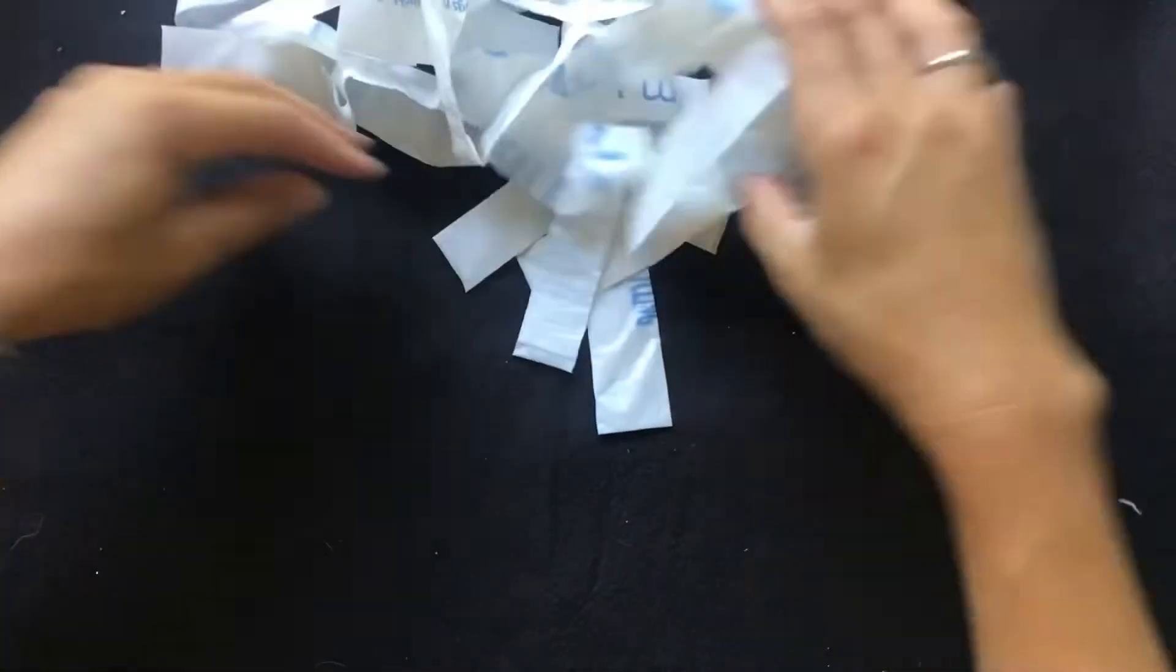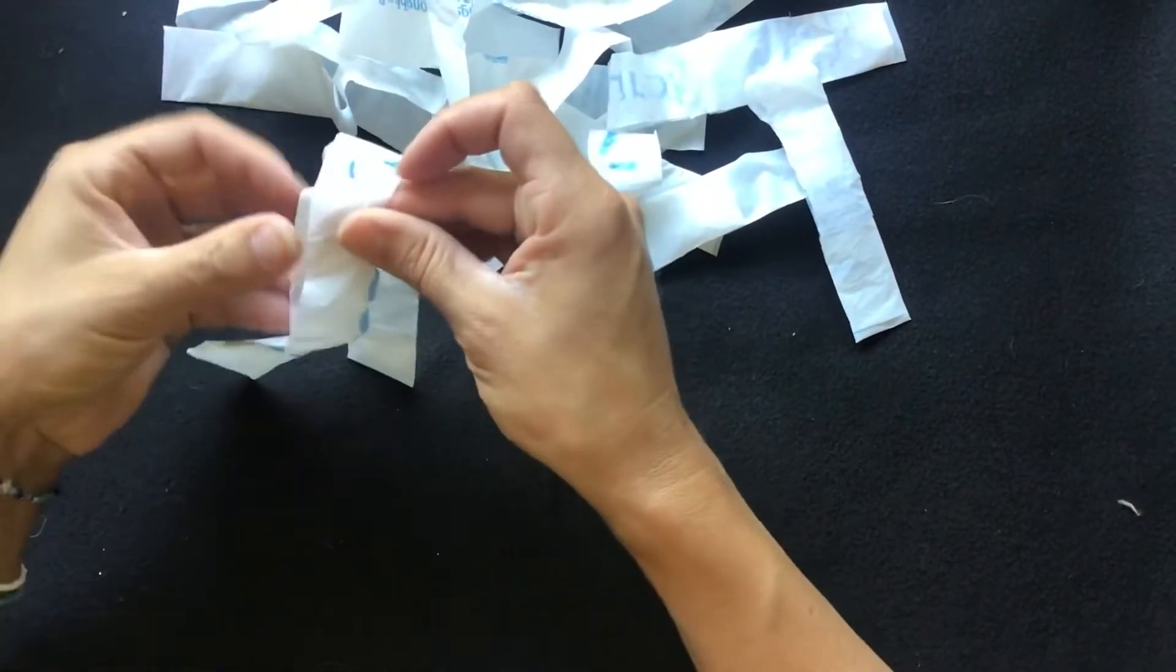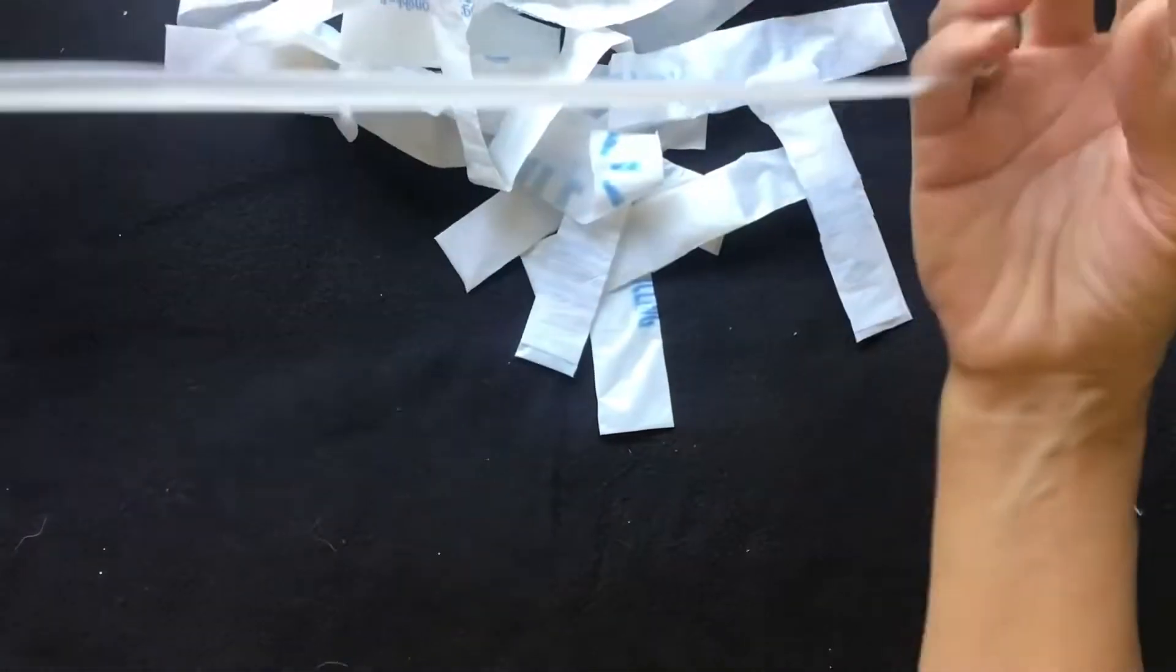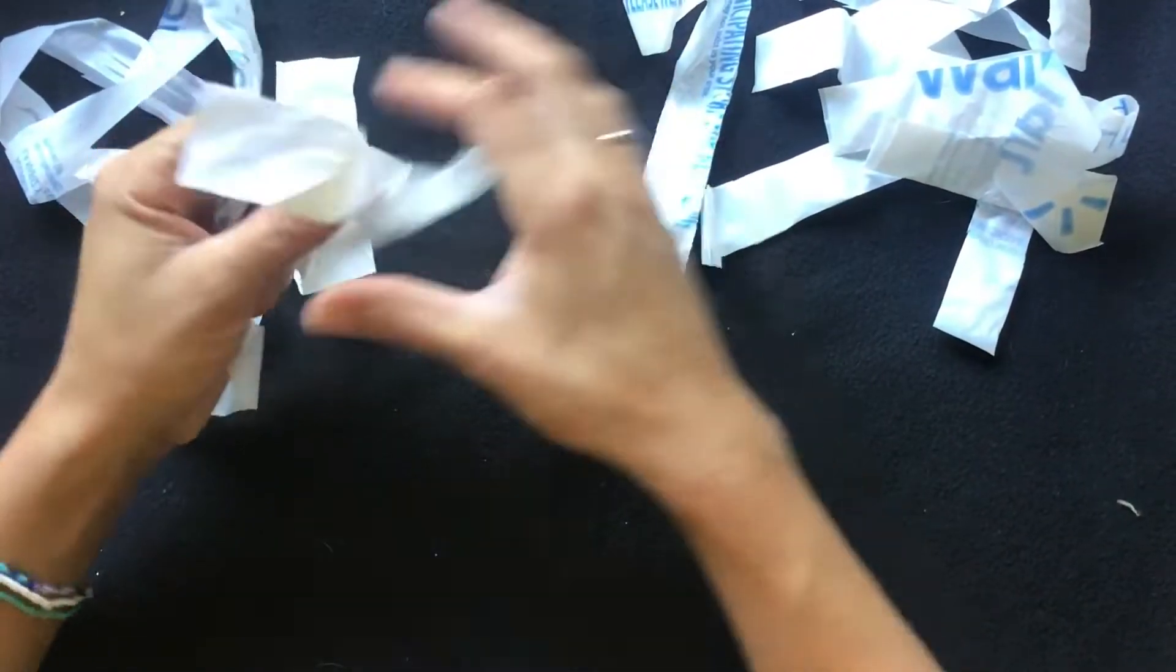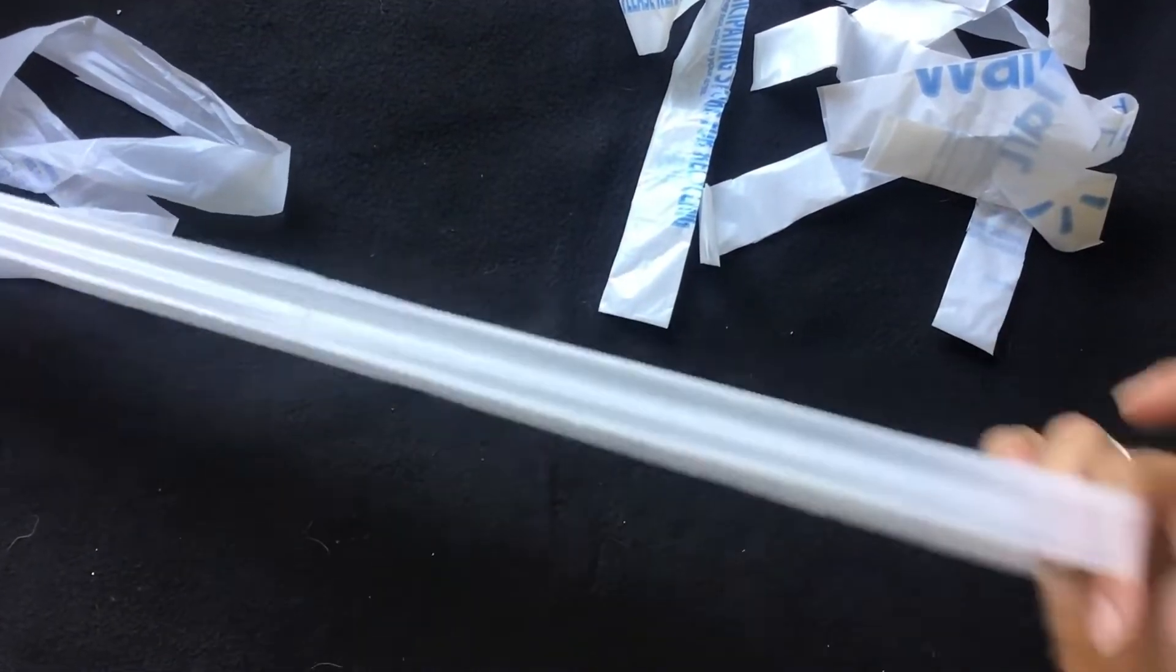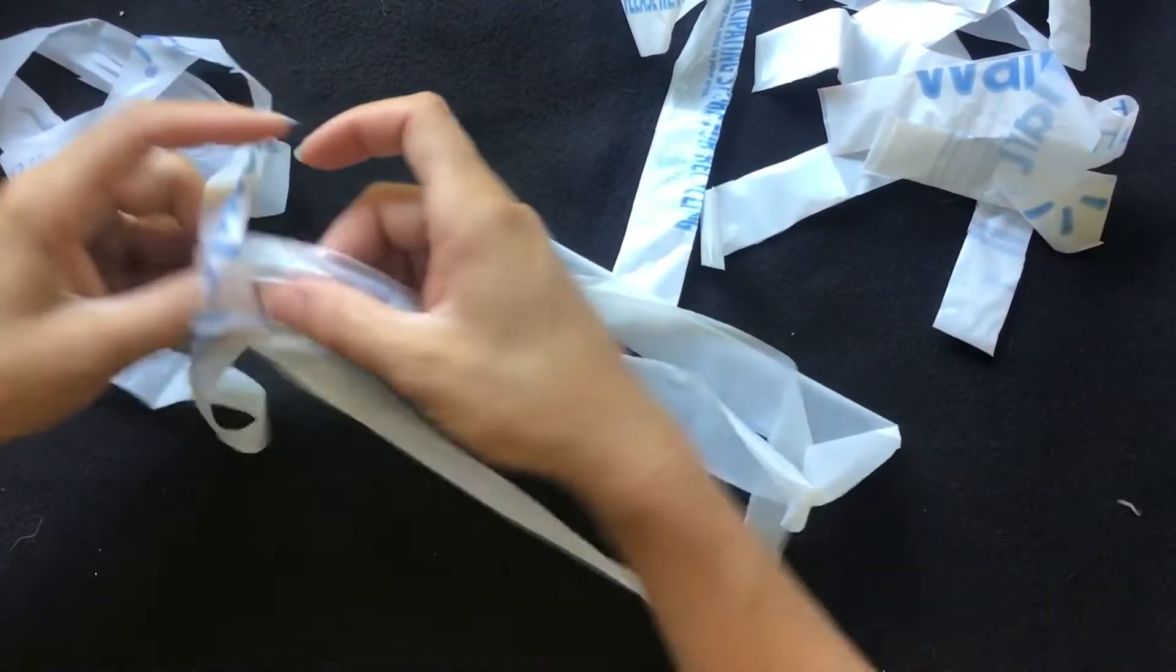Now you have a series of little strips. Simply take the strips, pull them open so it's one big huge loop. And then you grab your second loop, and I like to give them a little bit of a tug just to make sure they're not going to fall right apart.